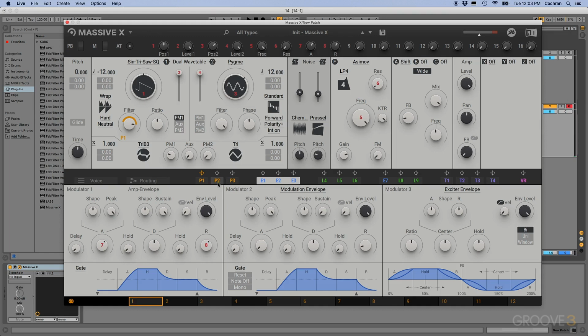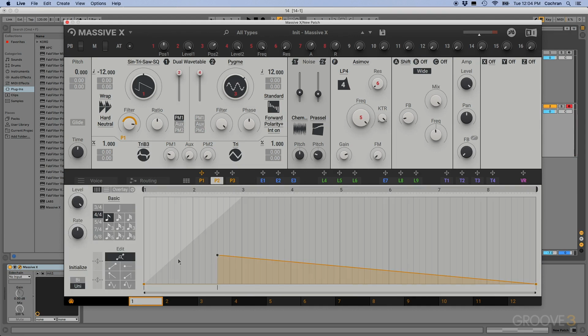Then we can go ahead and add in some additional modulation as well with another modulation envelope. So go ahead and add in a few different points. Bring this one all the way up and this one all the way down. Then we want to apply this to the feedback modulation on the frequency shifter. So go ahead and click on that. Go to the feedback modulation and turn that all the way up until it's basically even with the start point here. And that sounds like this.